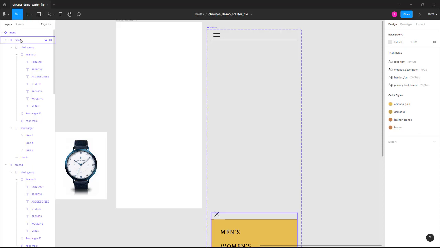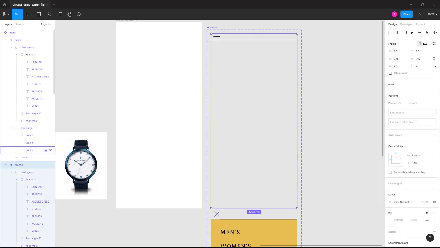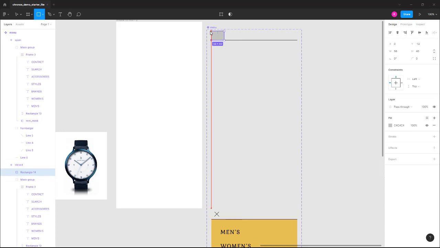I'm going to go here to the closed version first and go to my rectangle tool and just draw a larger box around that hotspot area. So that larger box, I can call it the hotspot, if you will, and I'm going to duplicate that particular content.